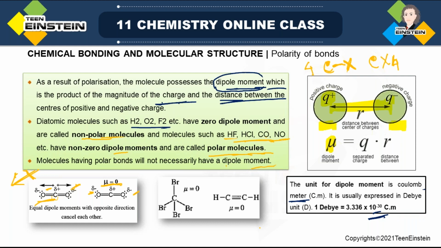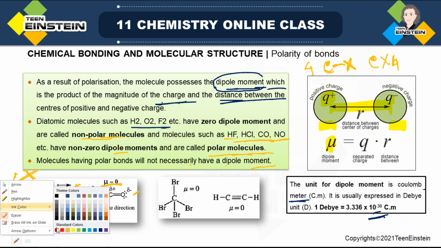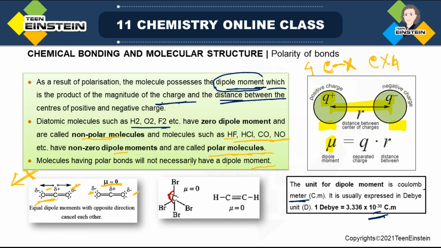Similarly, here we have taken two other molecules. This is CBr4, just like CCl4. Probably you have heard of CCl4, but CBr4 is also possible. So CBr4 has tetrahedral geometry, and all the Br angles are basically 109 degrees, which is the angle of tetrahedral geometry. So that is the reason the overall dipole moment will be 0, because one dipole moment will be cancelled by the other.